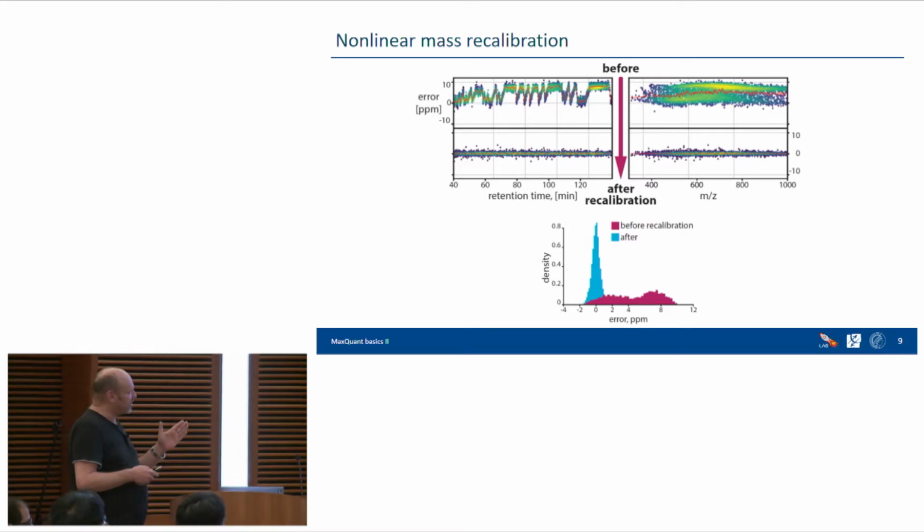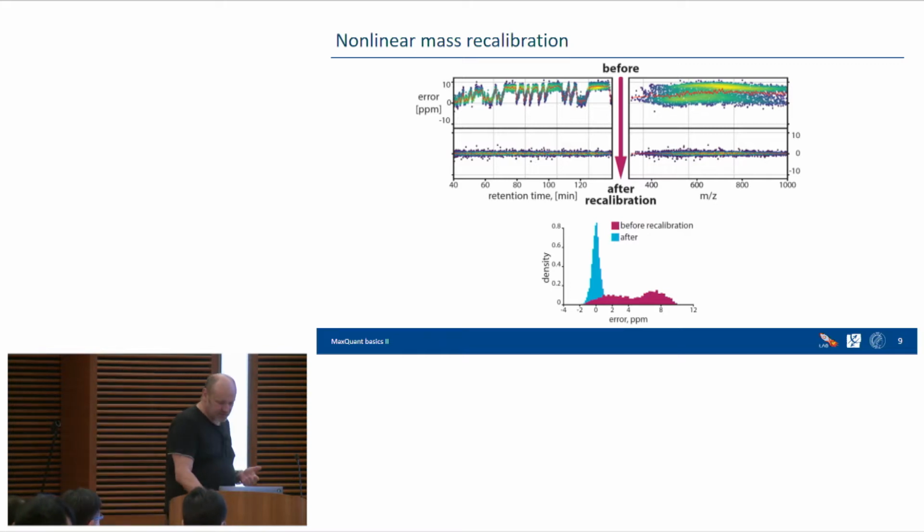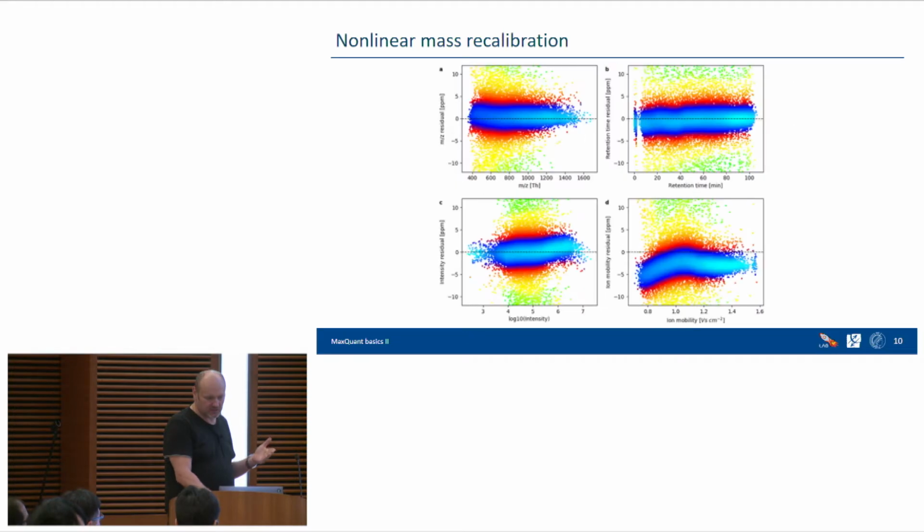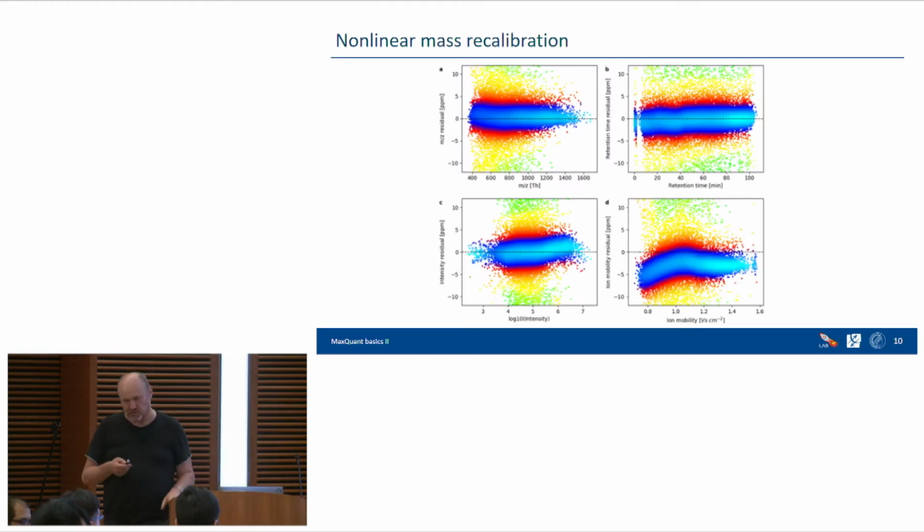So that's what we had before. These delta masses that we get from the first search by just calculating the difference between the measured mass that you get from this first search and the calculated theoretical mass, we can now do actually just in more dimensions. So in addition to the retention time and mass, we also do this now in the ion mobility and peak intensity direction, right?